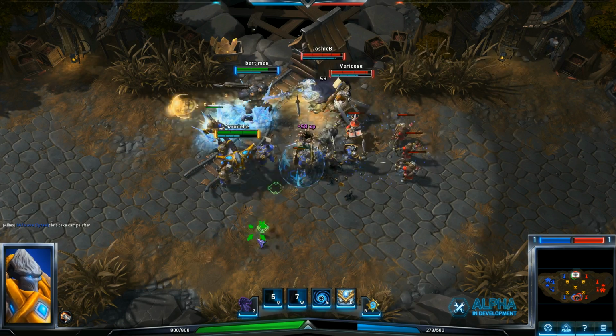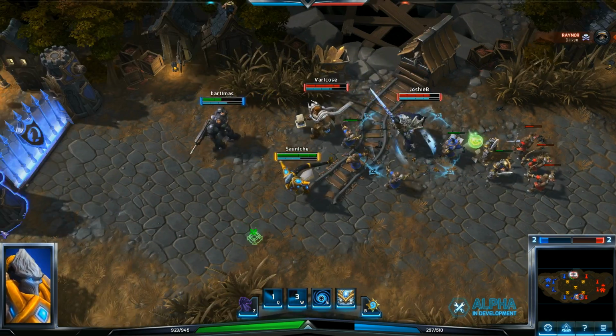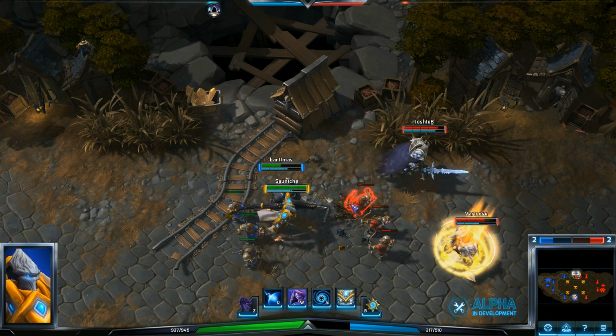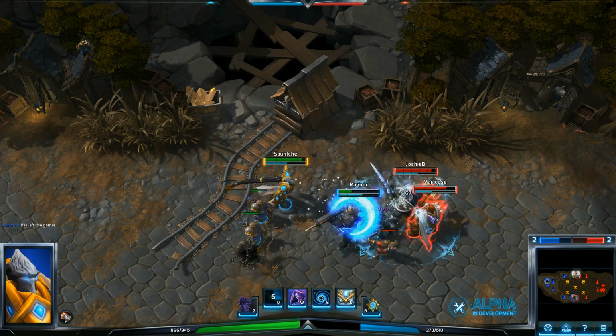So it looks like Raynor is going to throw Arthas back. And we end up picking up. Ooh, okay, so we did an even trade there. We did end up getting first blood by taking down Raynor. But then Steve ended up dying.